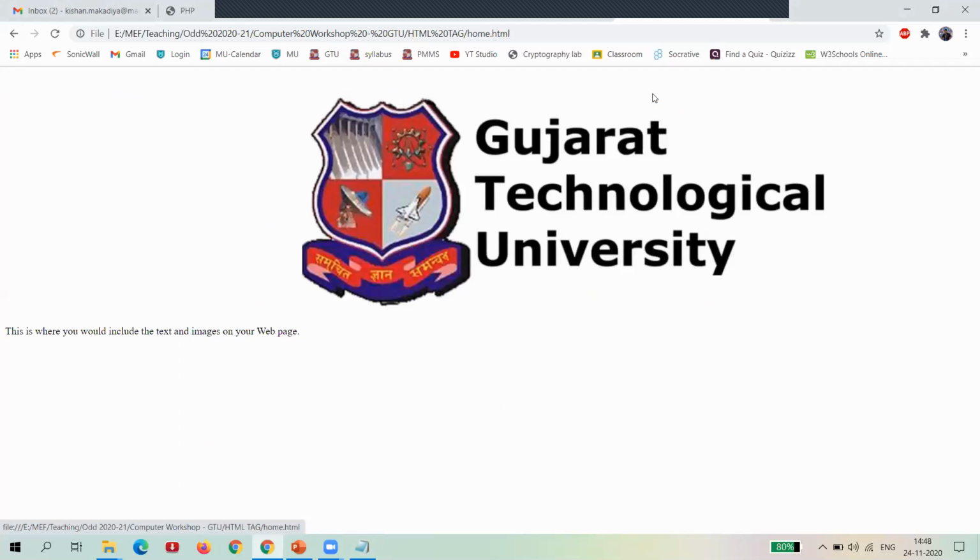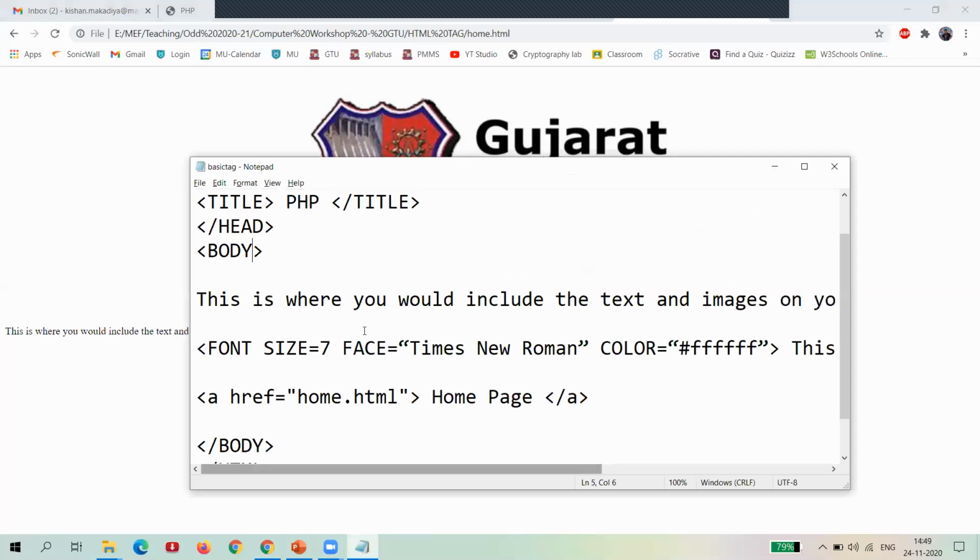Now I click on the home page and you can see it opens my home page with whatever content I have set. So that is the example where you can apply the a tag for the anchor, to create a specific link for the specific web page you want to open.